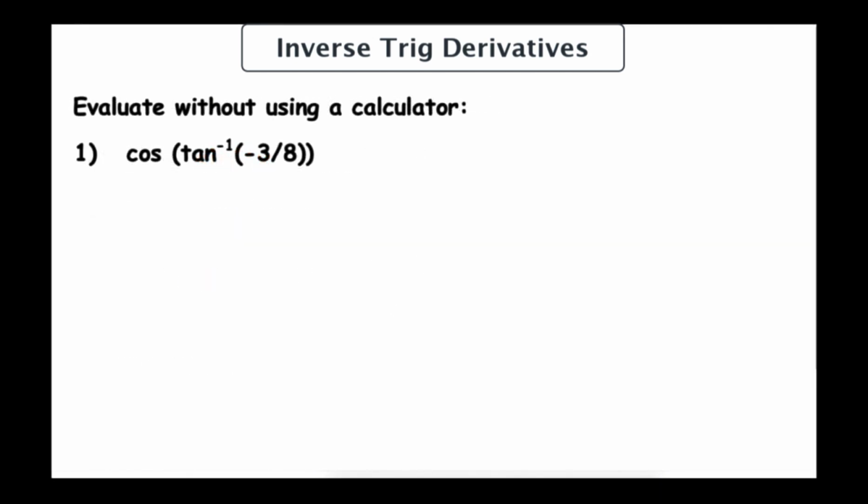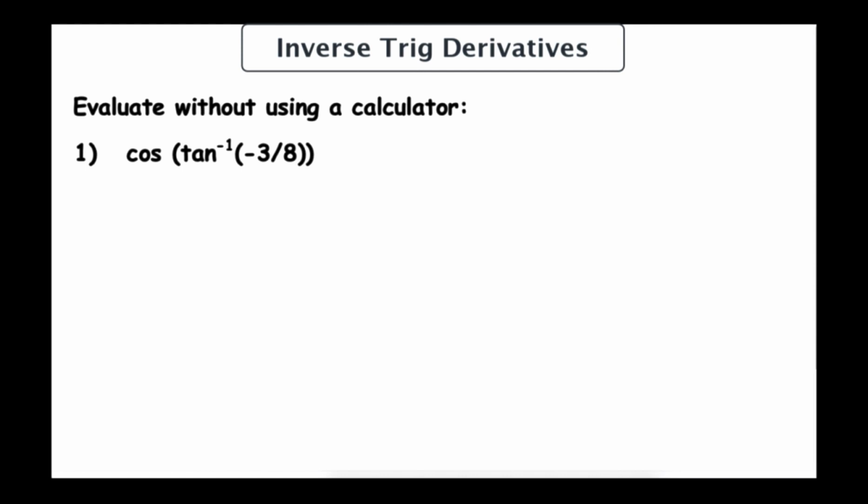Okay, easy enough. It says evaluate without using a calculator. If you use a calculator, I'm going to know because you're going to get a 10-digit decimal and everybody else is going to get an exact answer that's either a fraction or has a square root in it, and you're going to be exposed. So you can check it with a calculator, but don't expect a calculator on a test or quiz. I would put this on the non-calculator section.